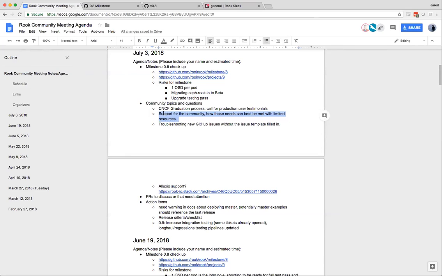So Travis, as the Red Hat guys have become more on board with Ceph in a containerized cloud native environment with Rook, are there more resources from Red Hat to be able to help out with community issues and support? Not that I've found specifically around this.